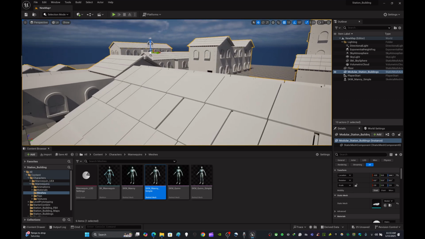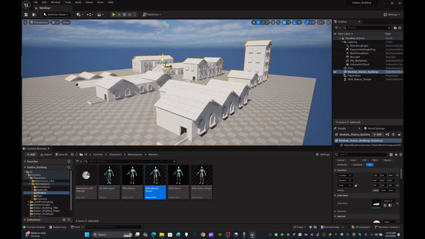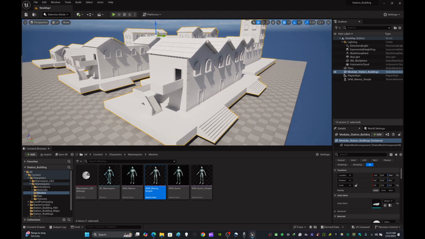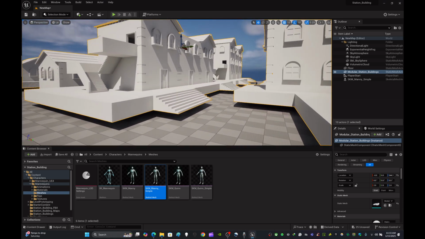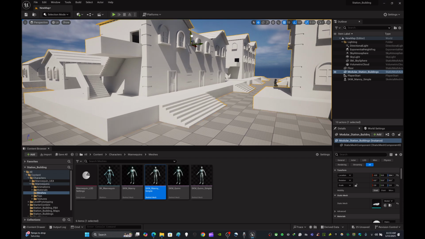As it is, you're going to do this. And you need to scale it again. You need to place it again, something like this.